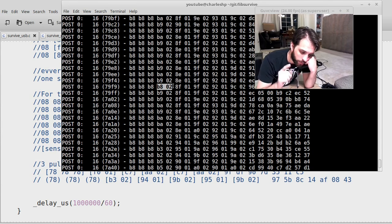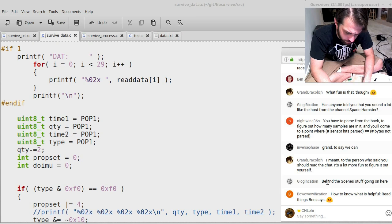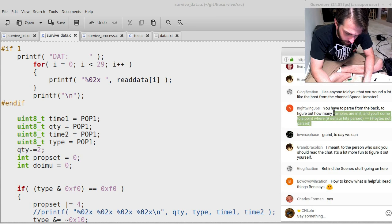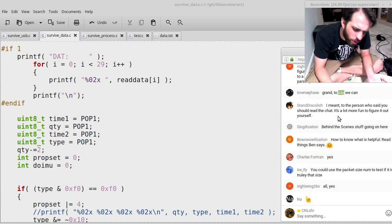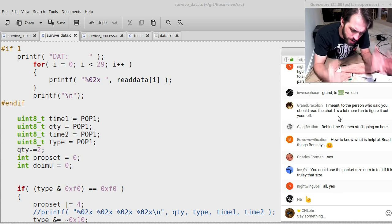I need to know how many LEDs or how many photodiode readings are being read in this message. Read from behind, so you have to parse from the back to figure out how many samples are in it. And you'll come to a point where the number of sensors parsed is equal to the number. That's so hokey though. There's gotta be a way of knowing.